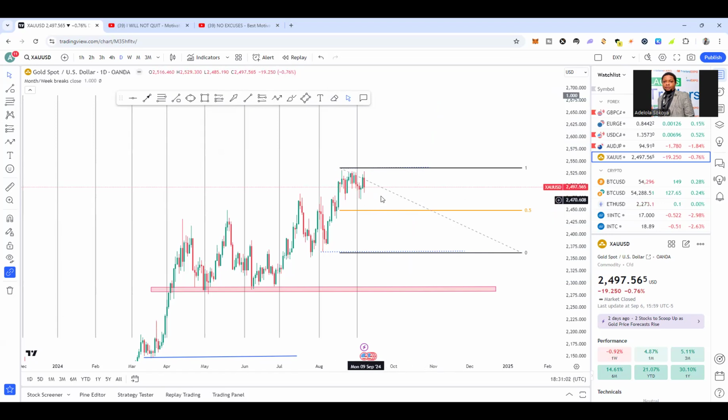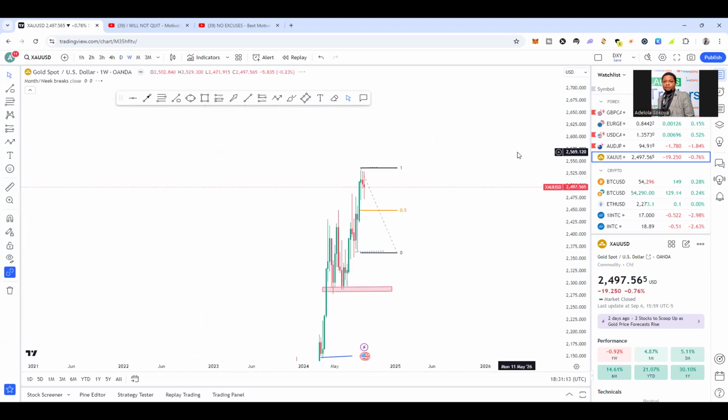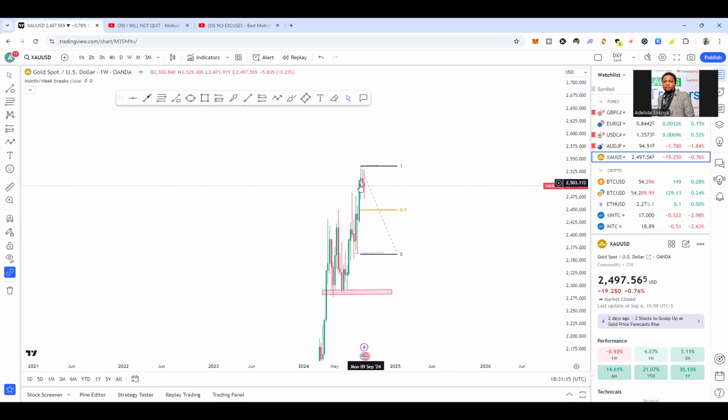So you want to be looking for buying opportunity, but then you don't want to be looking for buying opportunity around selling zones. All right, because gold is very volatile. If you go to the weekly time frame, you see that we're having a lot of dojis around there. So this week, if I'm trading gold, I'll be looking for opportunity to sell and to hold that position all the way to this zone.